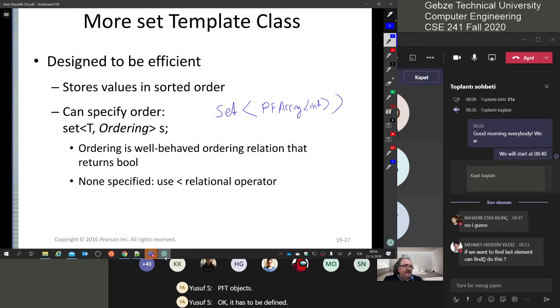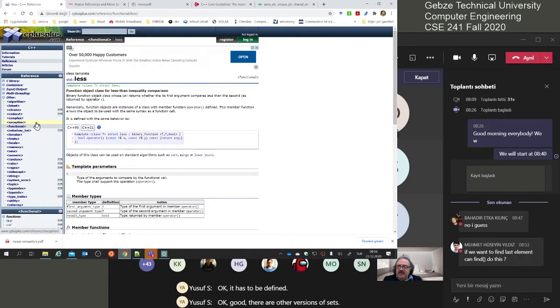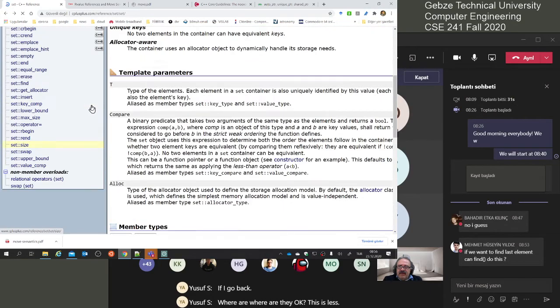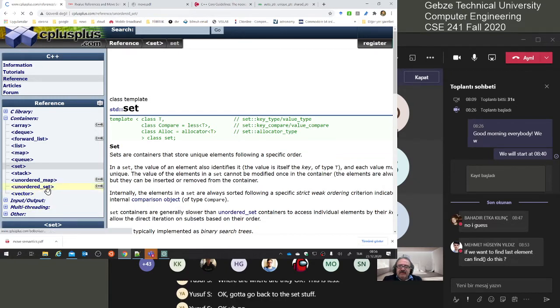Okay, good. There are other versions of sets. If I go back, okay, this is less. Go back to the set stuff. There is an unordered set.